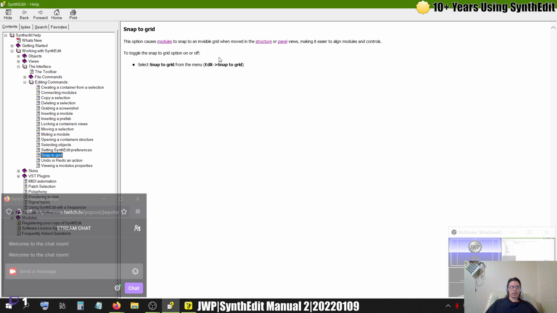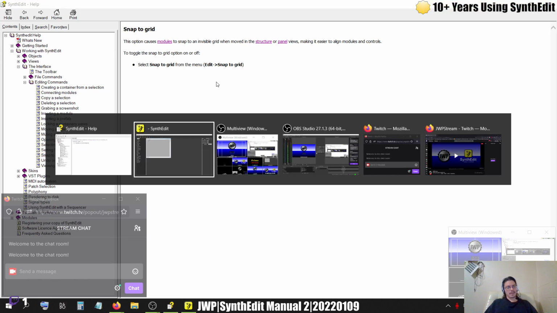Snap to grid, important. This option causes modules to snap to an invisible grid when moved in the structure or panel views, making it easier to align modules and controls. To toggle the snap to grid option on or off, select snap to grid from the menu, Edit, Snap to Grid.